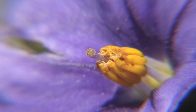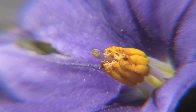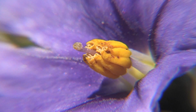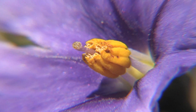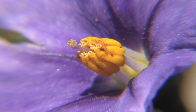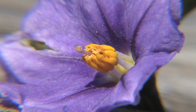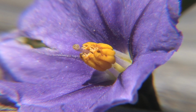Now the only way that a bee can get pollen out of those is to buzz pollinate, to move their body around it to basically encapsulate it, and then to change the vibration of their wing beat, and then buzz pollinate to shake the pollen out of it. This is exactly the same with tomatoes, potatoes, and of course all of these nightshades. This also, as I said, if you get an effective pollinator in, you'll do a lot better.